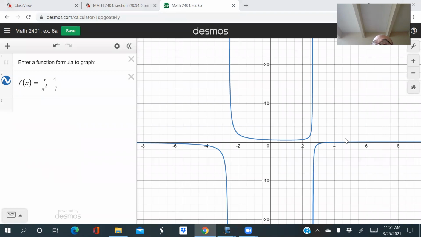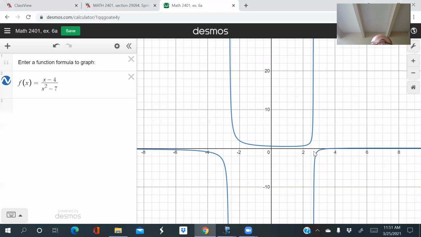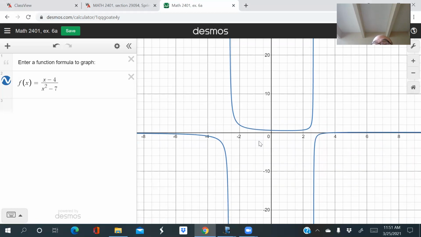So if you graph x minus 4 over x squared minus 7, you get this picture. So you get kind of a complicated graph, right? It's got 3 branches to it. There are actually 2 numbers that are not in the domain of this function. Actually, one of them is negative square root of 7, and one of them is positive square root of 7. So you're going to have breaks in the graph here at negative square root of 7, whatever that number is, somewhere between 2 and 3, right? And then over here, positive square root of 7, you're also going to have a break in the graph. So you get a complicated graph here with 3 branches.